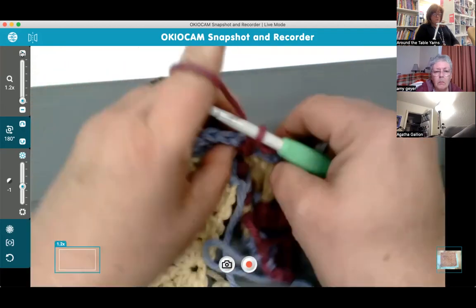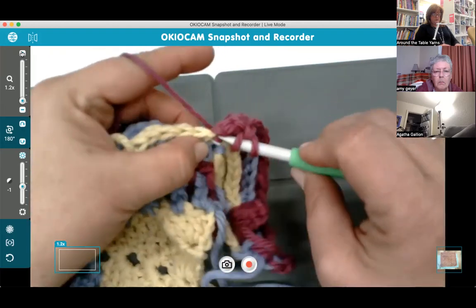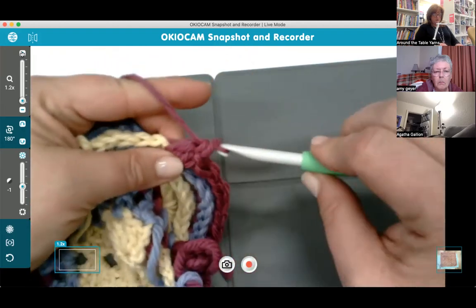All of my current crochet projects are in fingering weight yarn, so to use this big giant hook makes me feel clumsy.